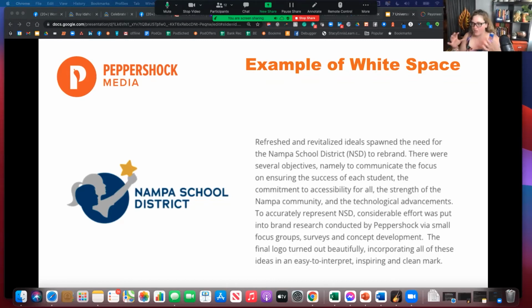But yeah, we refreshed it, and there were several objectives of what we had to do with this space. You'll notice that she's actually achieving, not just reaching for the star, but she's getting the star. She's achieving it because she's going to Memphis School District. And we wanted to represent both male and female. That's where the ponytail comes in. Nowadays it doesn't matter, it can be universal. My son has long hair, so it doesn't matter. But we wanted to showcase differences of students that are attending there.